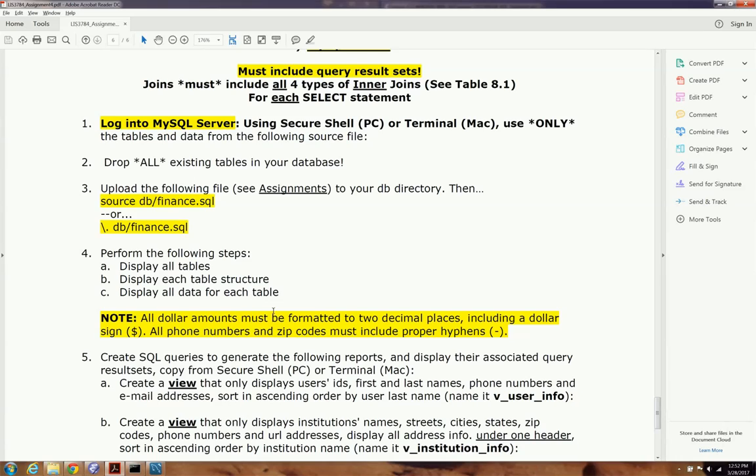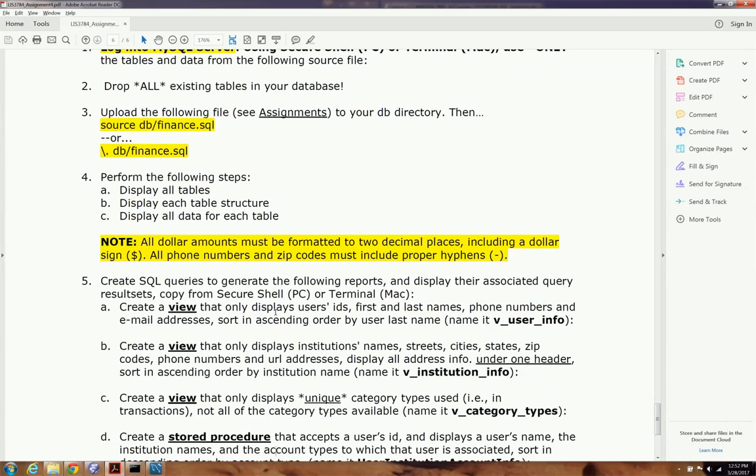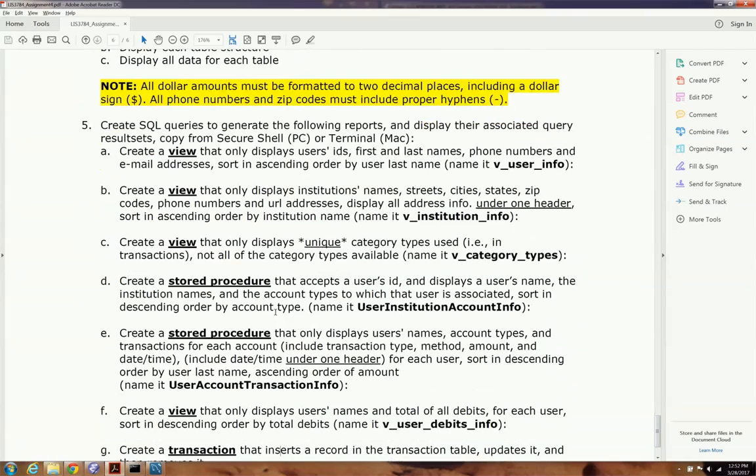Now, again, I'm not going to spend a whole lot of time on what views are, what store procedures are. I'll go a little bit over it, and I have notes in the SQL that I'm going to show you, as well as transactions. We'll cover more in class, but this is really just to give you an overview of the actual solutions, as well as a bit of a perfunctory overview of the syntax as well.